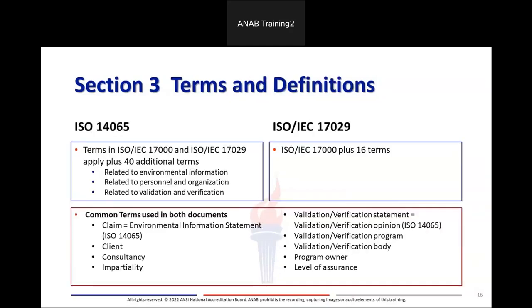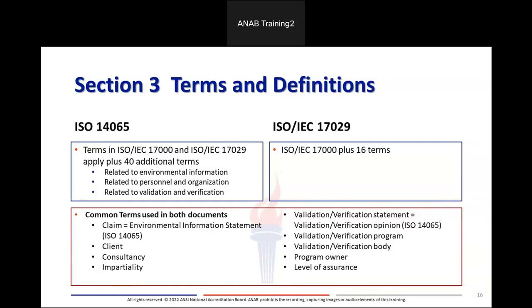Section 3 lays out the terms and definitions for these two documents. And again, a lot of similarities between the terms that they use. And the one thing that is overarching is that 14065 incorporates all of those terms and definitions from 17029 plus 17000, plus has 40 additional terms that are related to environmental information, to personnel and organization, and to validation and verification.